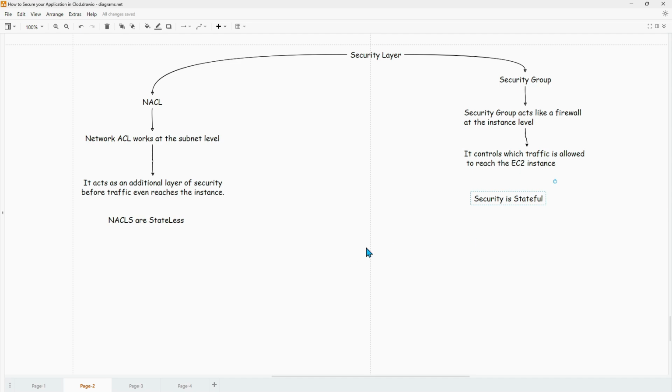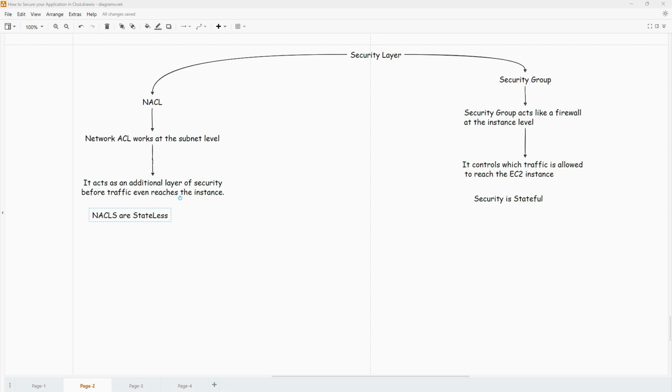Outbound traffic we don't create anything specific for a stateful device. Outbound is automatically handled. For a stateless device, we need to create an outbound rule specifically. That is what the difference is. Outbound rule we have to remember. I mean, for the security group, we don't bother about the outbound rule, right?